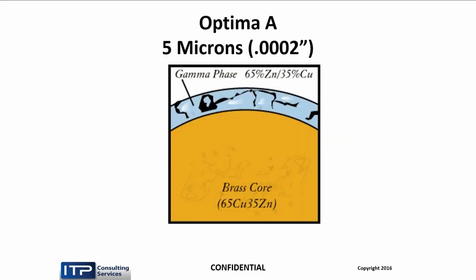Now, because they have a double layer, they're going to cost more. Because to make it, you take the core wire, you plate it, you heat treat it, then you plate it again, then you heat treat it again. So it's going to cost more, but it's going to give you better performance.